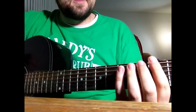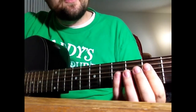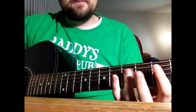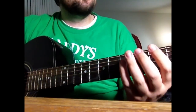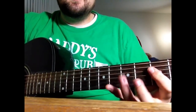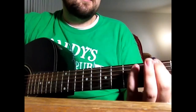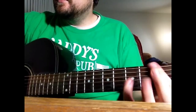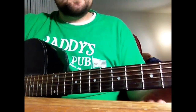So you're going to play third fret of the fifth and sixth, open of the fifth and sixth, and then third and fifth. And you can hammer that, whatever you want to do to make it sound cool. Third, fifth, and then you just play some open. And then back into the third chorus, which is just like the second.